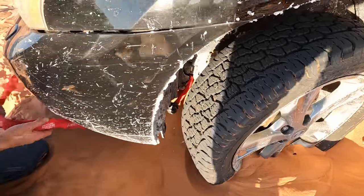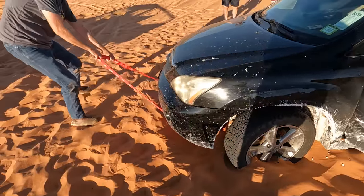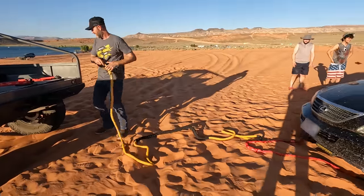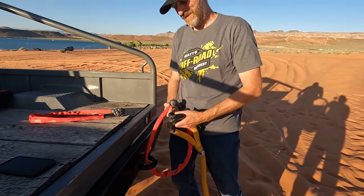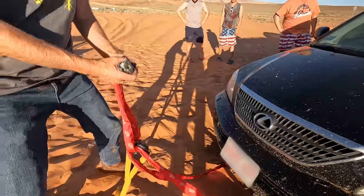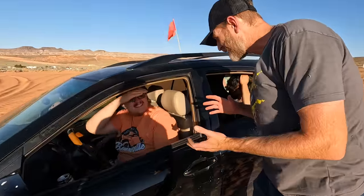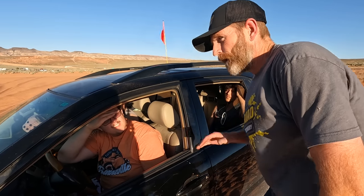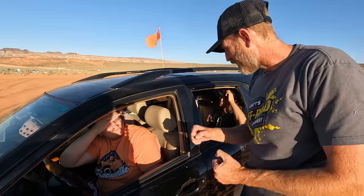Excellent. Okay, I'm gonna hook it up like a bridle, like both sides, so we can pull pretty good. Oh. I connected it without the rope in there. Oops. Minor detail. You want to jump in the driver's seat? And let's get it closed up, ready to go. I'll probably just hit it on this very first time. And this is kind of like a bungee rope. It'll stretch a little bit, but it'll still be a pretty good snap when that hits. It'll pop you up, and I'll see if I can get you on the first one. But try to keep your wheels straight in the sand. It's hard to tell when you start turning.